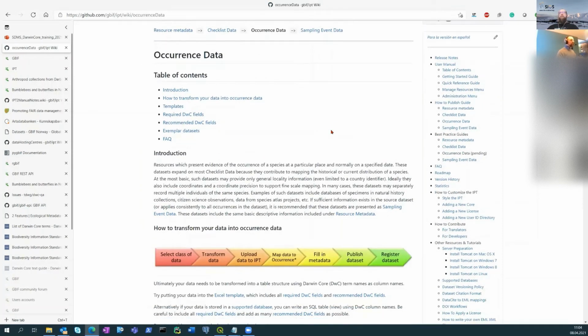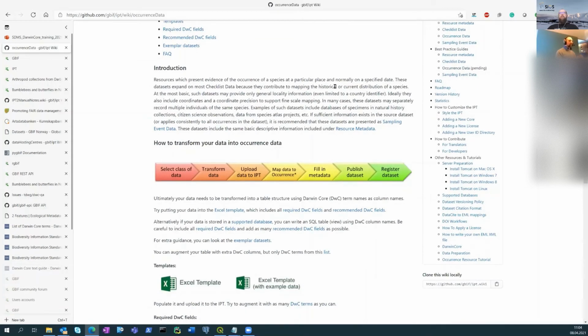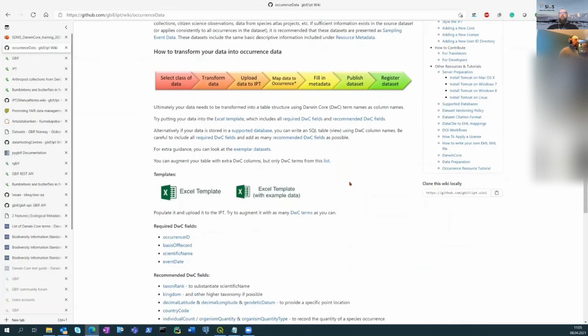Here, in the instructions on how to publish everything, you also have some examples: an Excel template following the Darwin Core standard, and an Excel template with example data. I suggest you download this and use it if you want to do this exercise.